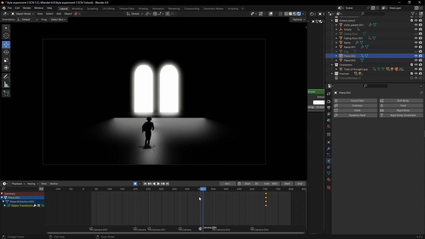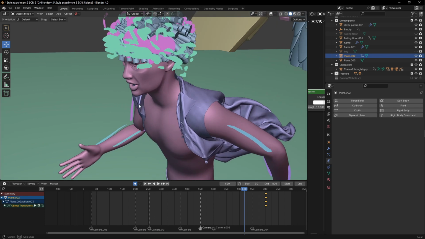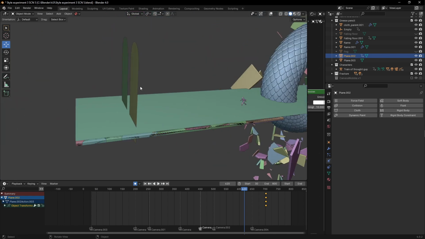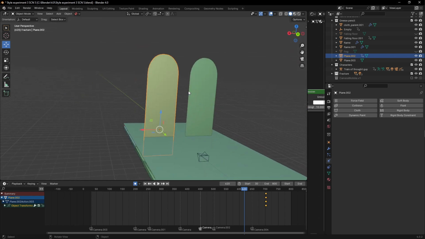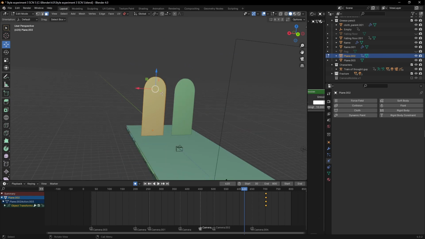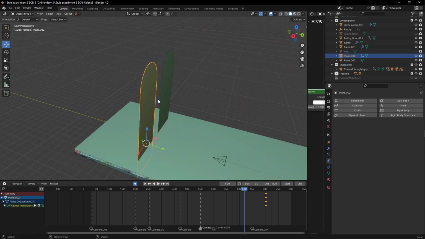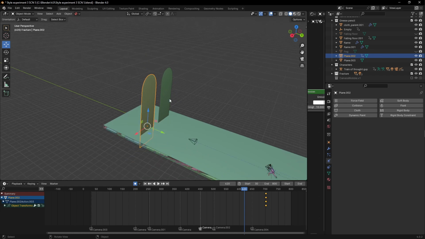You're like, oh, look at these huge doors. But they are just another set of planes that I beveled at the side and gave an emission shader, like a door. I created the shape of an entrance to sell that it's running through a portal to another dimension.